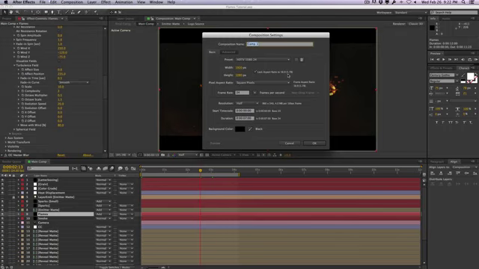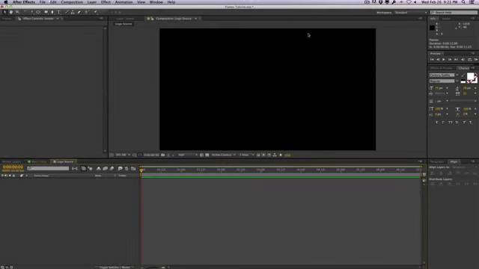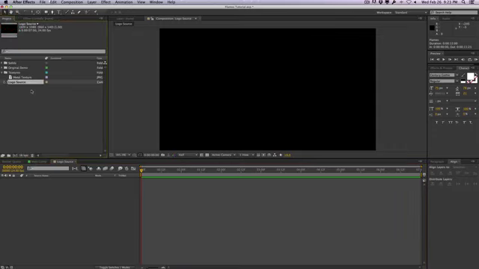And I'll try my best to compress things down, but still explain things that are crucial here. So I'll call this one logo source. We'll make it 1920 by 1080. We'll also make it 7 seconds long and hit OK. And essentially whatever we put in this composition is going to be disintegrated or burned. So this is the main comp that we want to add our object in, whether it's a logo image, PSD or native text layers here.